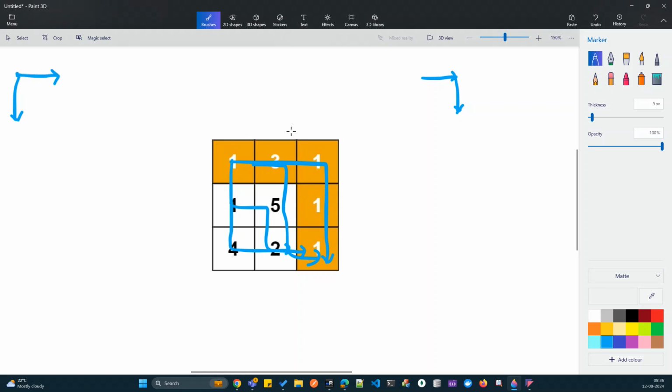Now that we know how to traverse, using backtracking we can write an algorithm such that if I am here, I try to the right and to the bottom. Once I am here, try to the bottom and try to the right. Once I am here, try to the right and try to the bottom. We need to handle the overflow because there is nothing here.